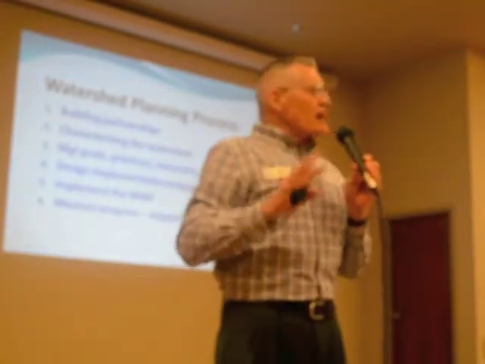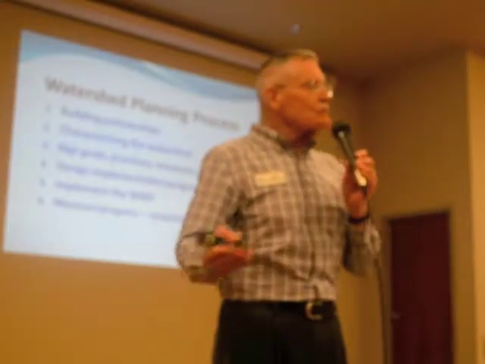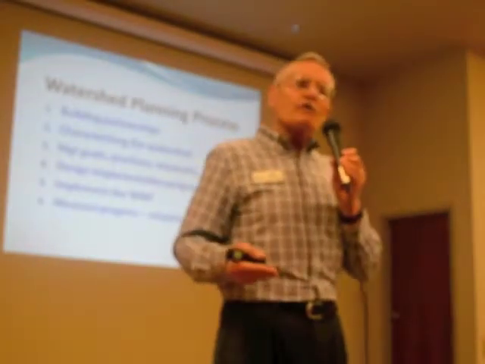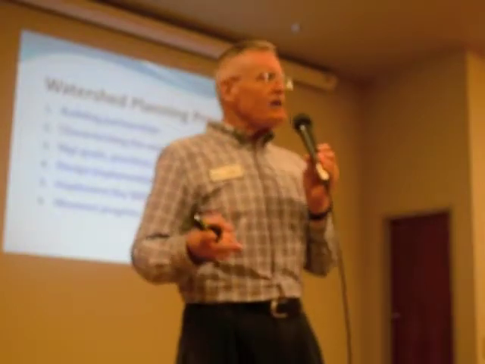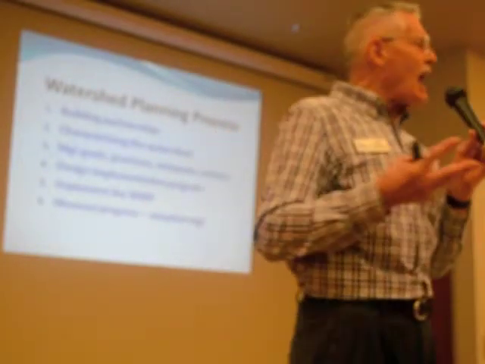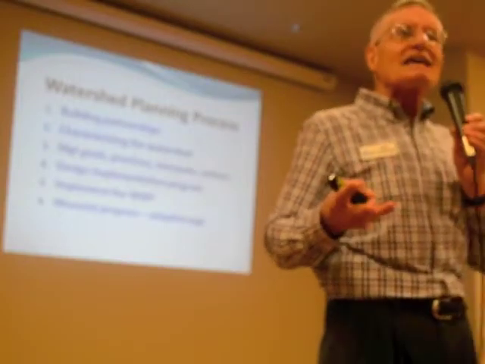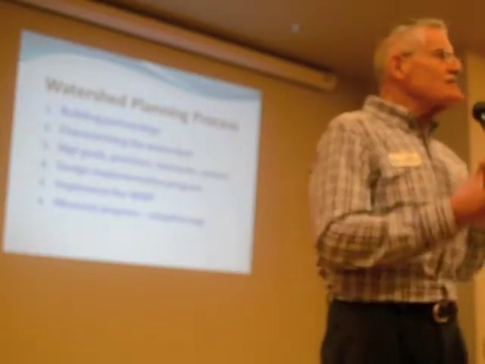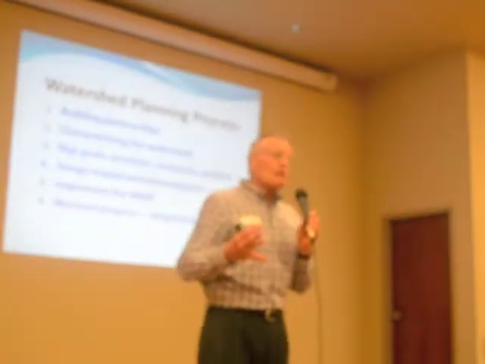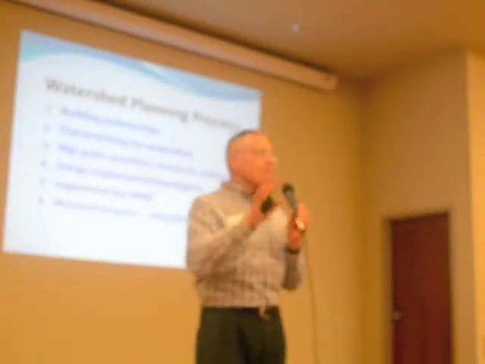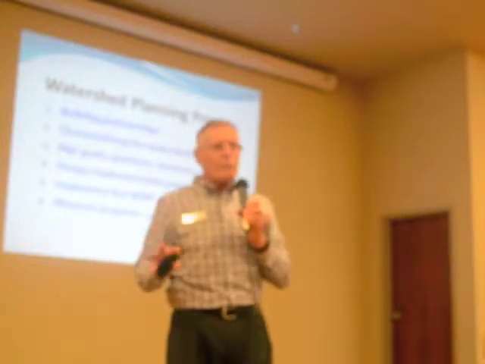What kinds of measures, activities are possible to implement, and how would we go about that? What kind of technical and financial resources are available? What kind of milestones are we going to set? How are we going to determine whether or not we're making a difference and, in fact, seeing a change occur? Over what time frame are we talking about? All of these go into the watershed management plan.